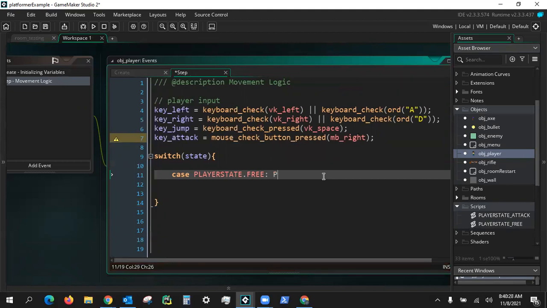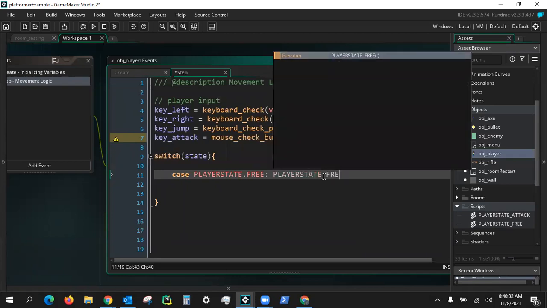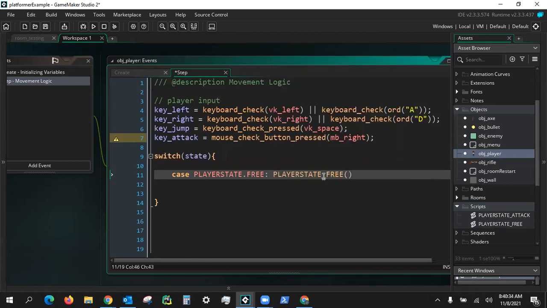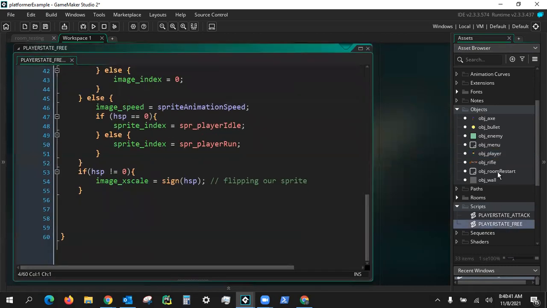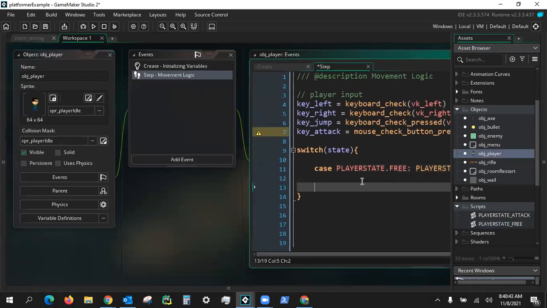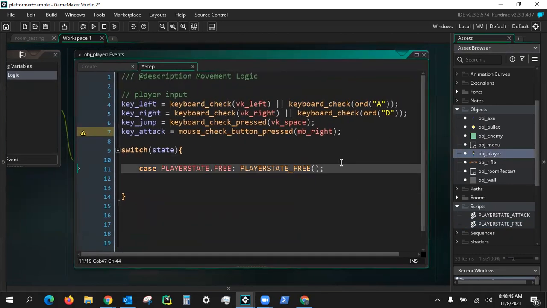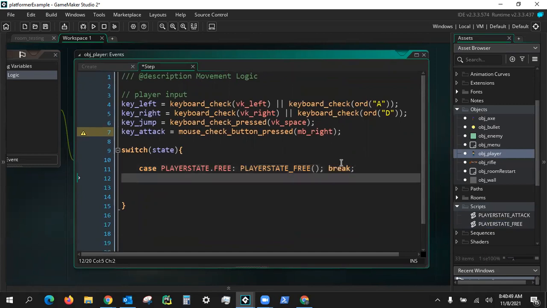Then what we want is to call the function player state underscore free, open and close parentheses. It'll call this function, the script that we just wrote down here. It'll run that, everything will be fine, no issues. Break to close off that case.